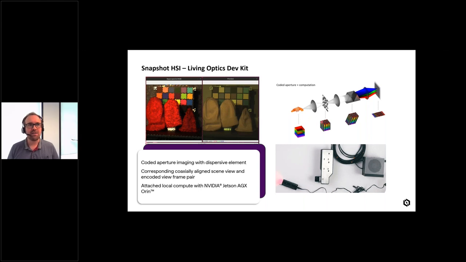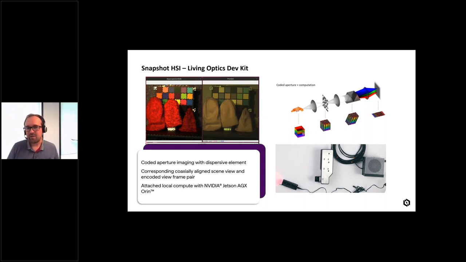With a coded aperture system, we insert this mask into the optical chain, and we then pass light through a dispersive element, in this case a prism, and then onto our detector array at the back. What we're talking about doing with coded aperture systems is the computation needed to convert this smear of data at the back back into the hypercube that the user originally wanted.